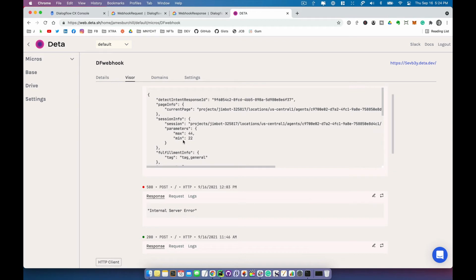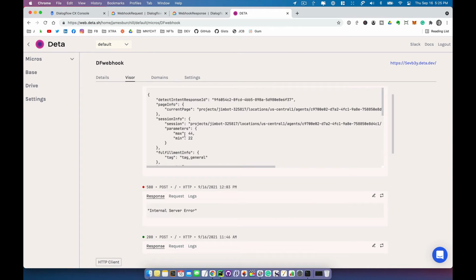Notice I've passed a couple of parameters, because I don't know if you paid any attention to what I'd actually created over in my rinky-dink agent. It was a magic sort of random number thing where I specified a minimum and a maximum number. So you could pull the parameters here from your webhook, and then you could go to town. So that's how you get the variable information over. You don't control it.